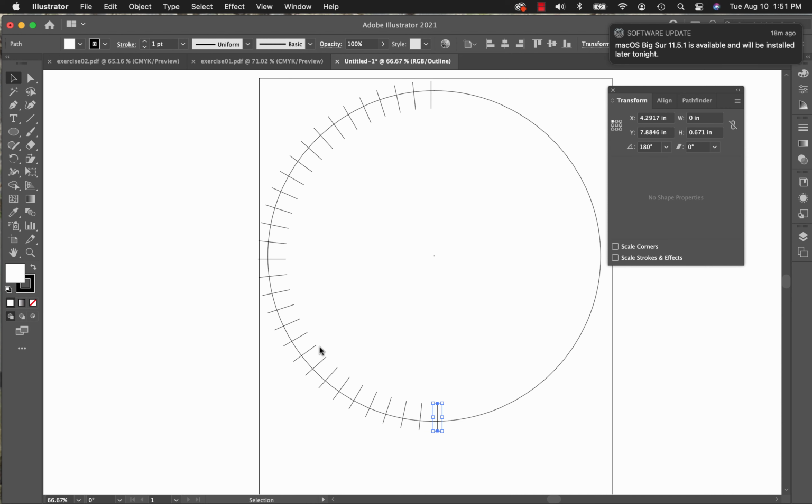And keep going all the way around. It's like watching grass grow. Almost there. There we go.